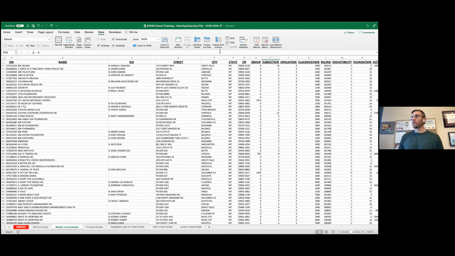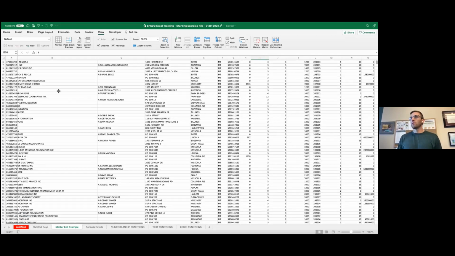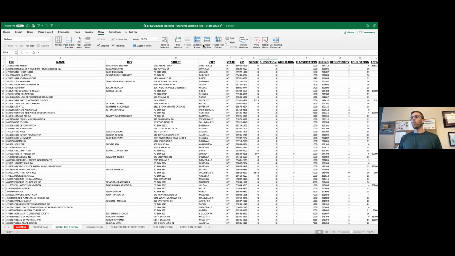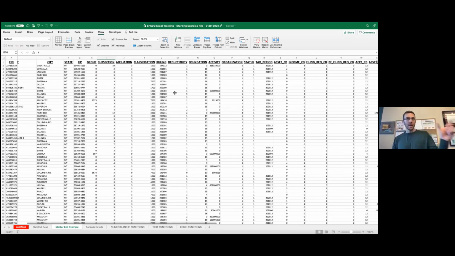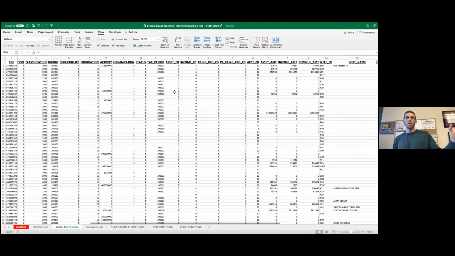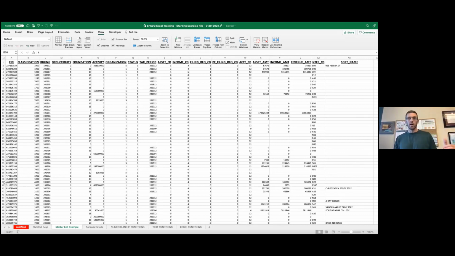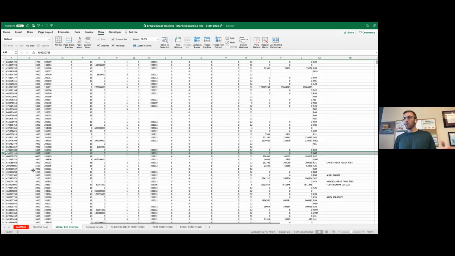I can also freeze the first column. I can do both of those at the same time. Oops, sorry, no, I can do one of those at a time, with either the top row or the first column. So now as I scroll to the right, I get to keep that EIN number at the far left. So I know what that's referencing regardless of which row I'm in.